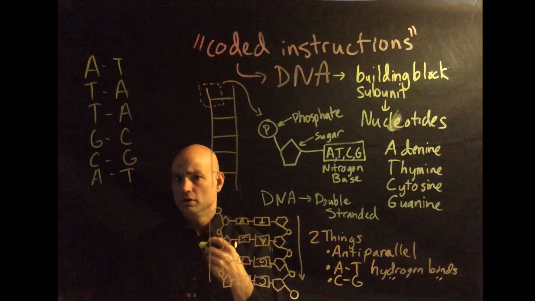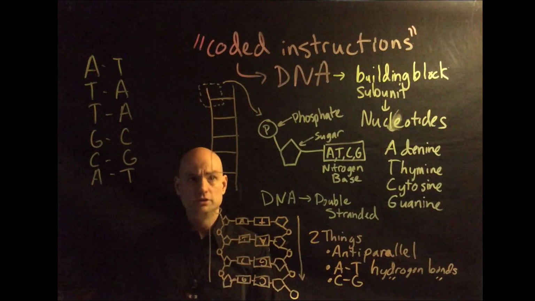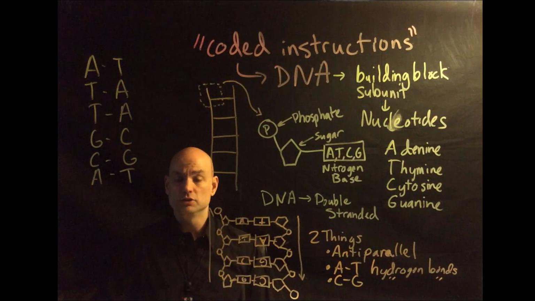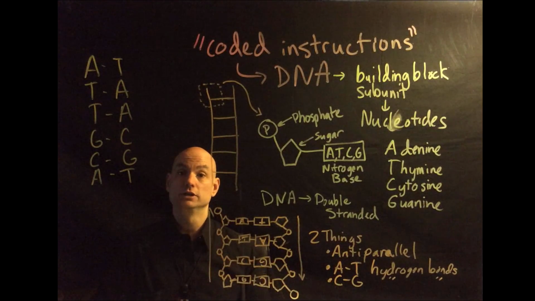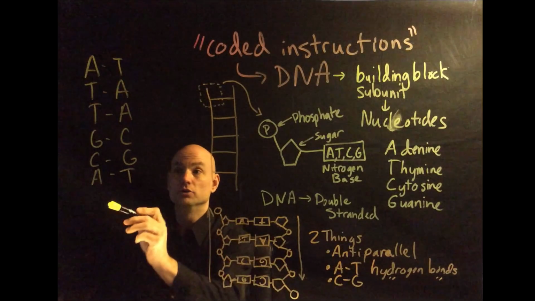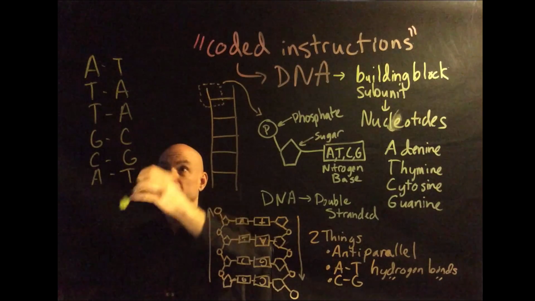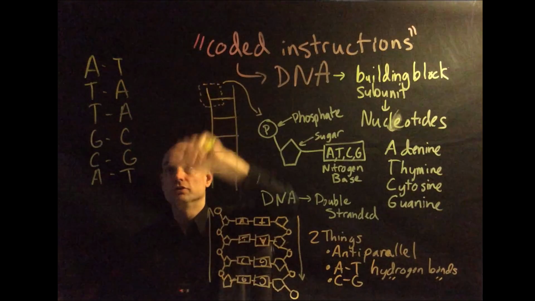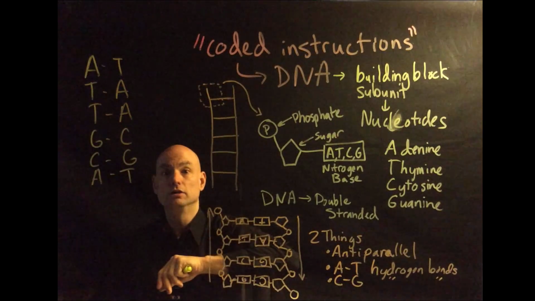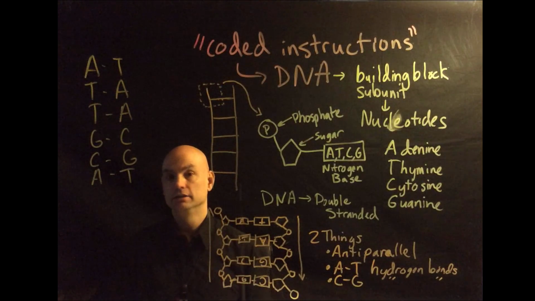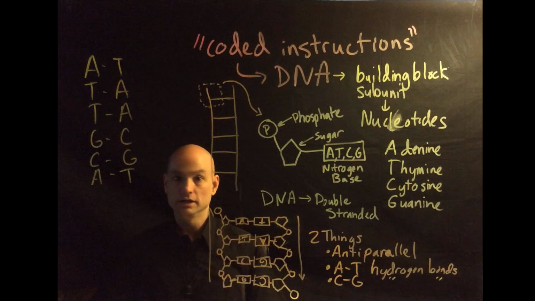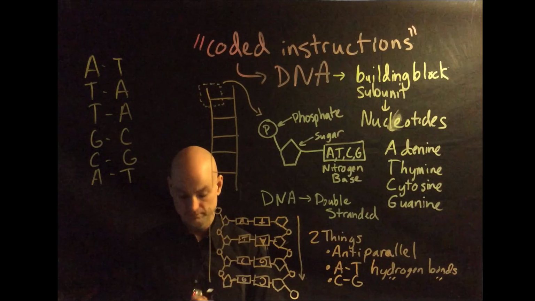Now, we said that the idea of heredity is that we need to have a reliable way of passing this on to the next generation. You might notice that if we were to split this in half and move this over to here and this over to here, it'd be easy to copy the other side. That's just going to lead us into the next lesson on replication. Okay, hopefully that helped.